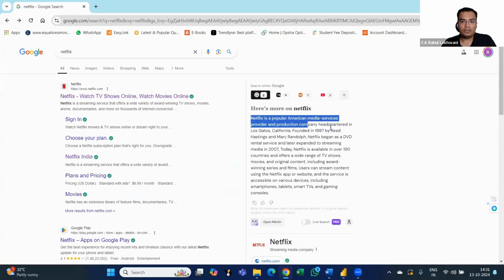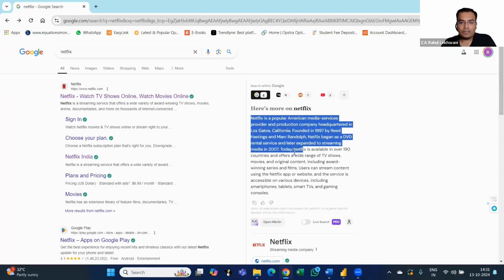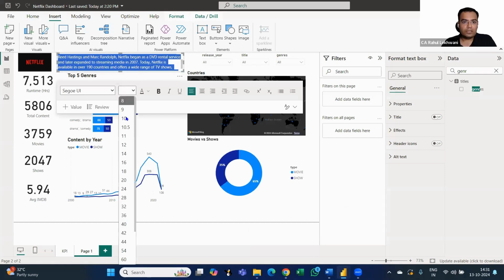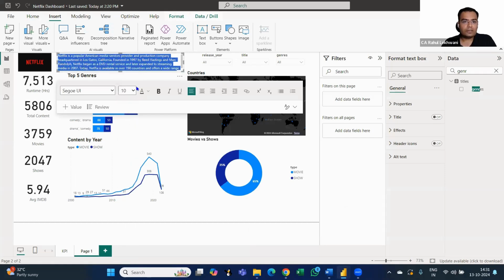Netflix is a popular American media service, and today it is available in over 190 countries and offers a wide range of TV shows, movies, and original content, including award-winning series and films. So let me just copy this and paste it here. Okay. So here, since the content is getting overflowed, I'll just reduce the size.